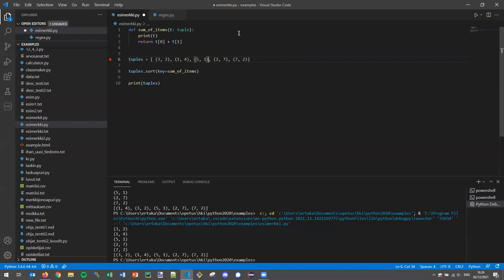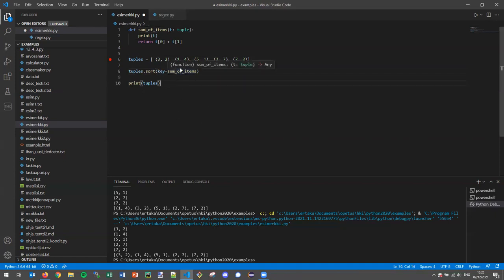The key is not a string. The key is basically any type. As it says there, it's any. So the basic idea is that it can return any item that is sortable. In this case, and that's a great question, that's actually what we're going to talk about next: the value of key in this case is a function. So the sum of items is a function. It's not a string because it's not enclosed in quotes, and it's not supposed to be a string. Actually, a string isn't allowed in here.